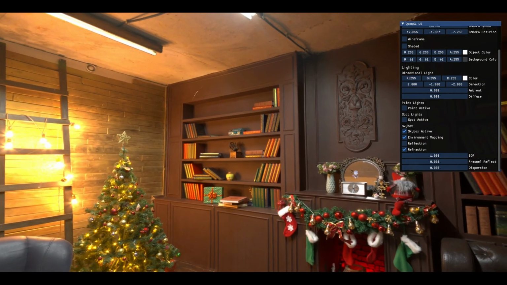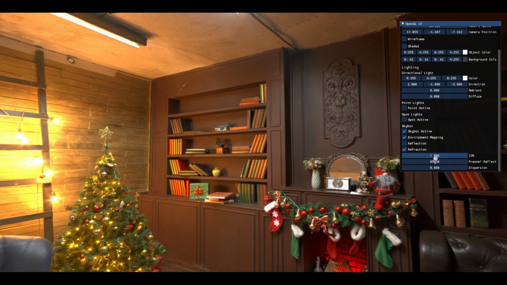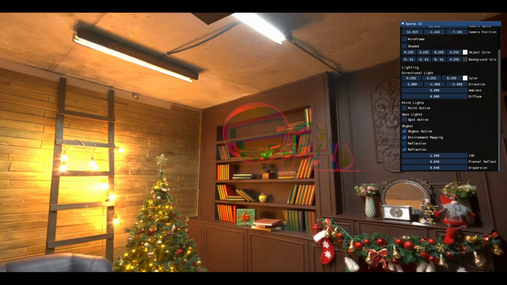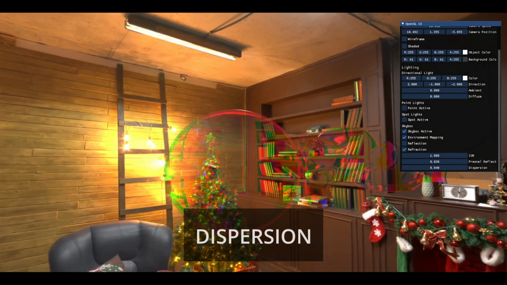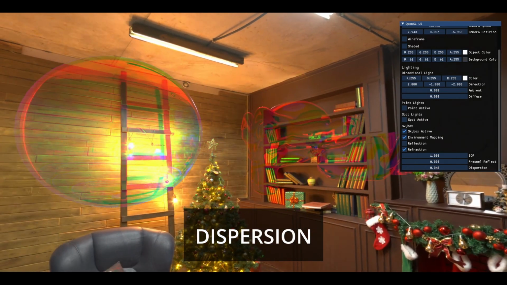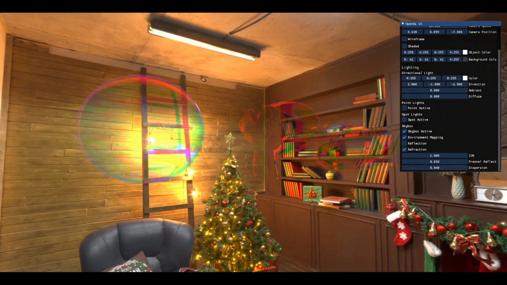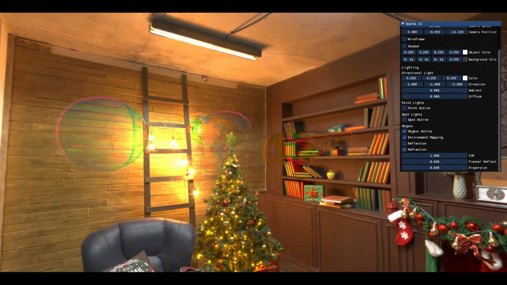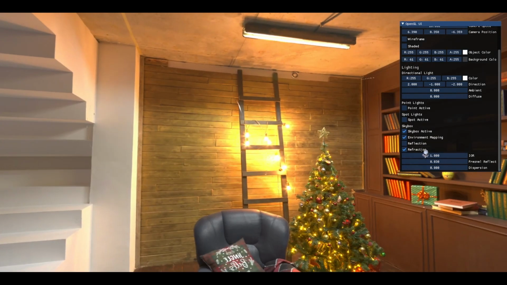So if I increase the dispersion, you can see that I have a dispersion effect. Even though they were perfect pass-through objects, we can still see dispersion. Dispersion is nothing but the separation of light, or separation of each channel. We have separated each channel in the code and computed the refraction by displacing it by a small factor, which is the dispersion factor, and then adding them back up. So if the dispersion is 0, it just refracts properly.